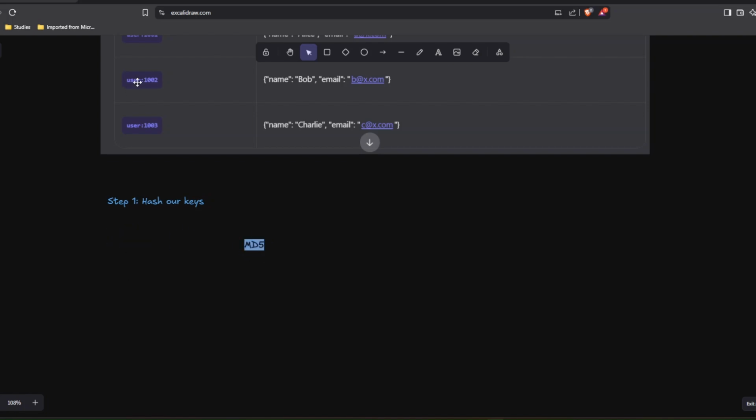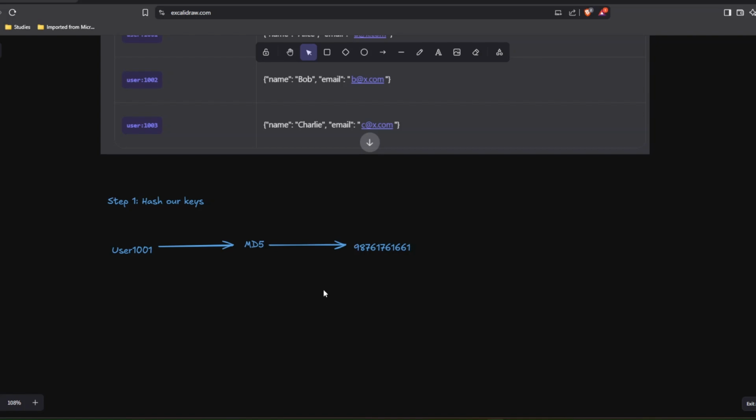Our data, for example this user 1001, will go through our MD5 hash, and what we get is something like a number, maybe 987 something.